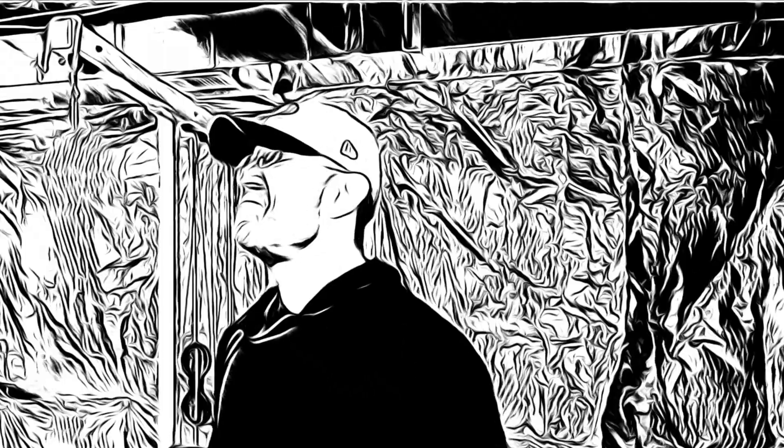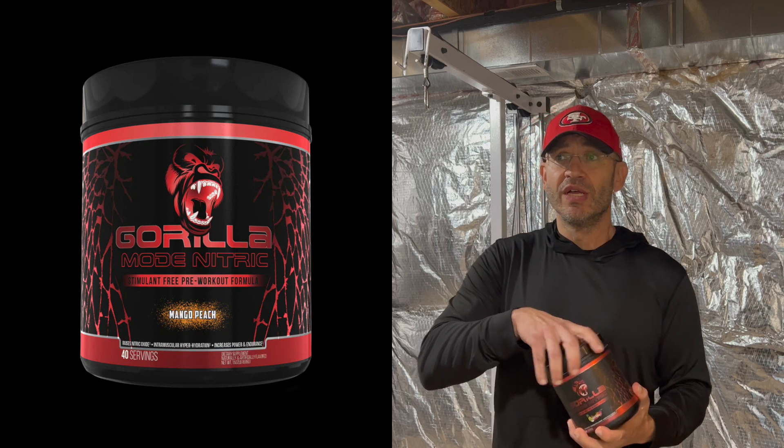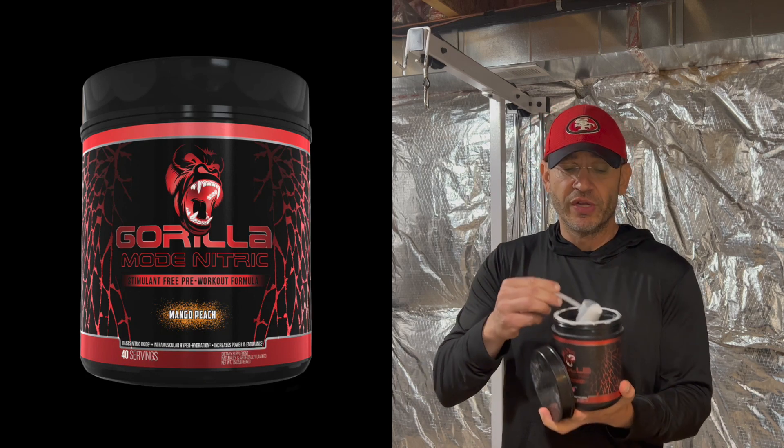Starting with flavor — I have fruit punch. It's an okay flavor. On a scale of 1 to 10 for pre-workout flavor? Who cares? You take it for one second and move on with your life. As long as it's not disgusting, who cares? As far as the experience: two scoops of this is just a lot of powder. If you're drinking this half an hour before your workout, drink plenty of water so it can actually work during the workout.